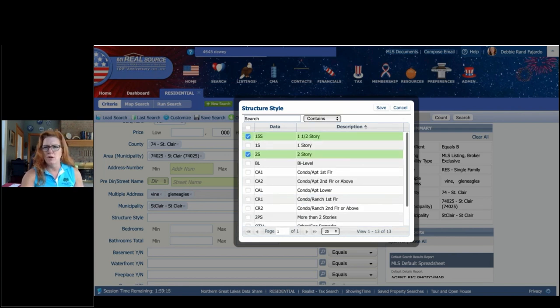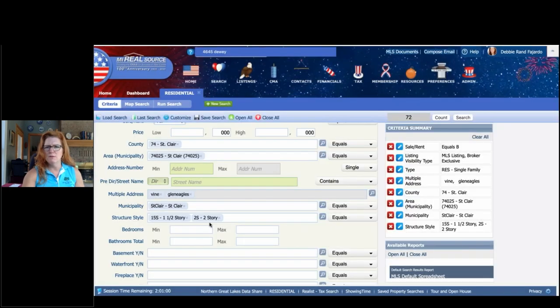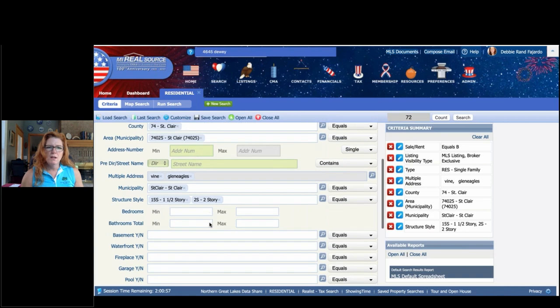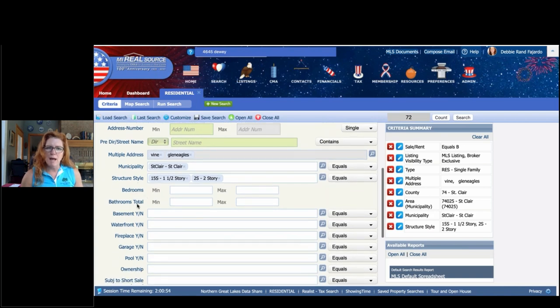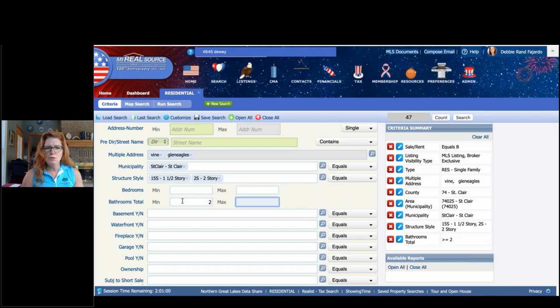And the others, quad, tri, all of those. So I'm going to keep those in there. See how we're down to 72 now. Now remember, beds and bathrooms. So we keep bathrooms total here. So if I enter in 2 total bathrooms, I have the ability of 1.5 baths, because this just says bathrooms. How many bathrooms are in the house? Halves, wholes, doesn't matter. How many?